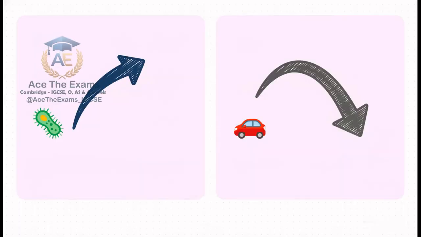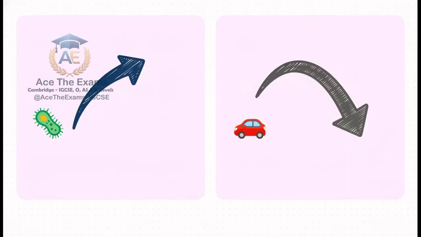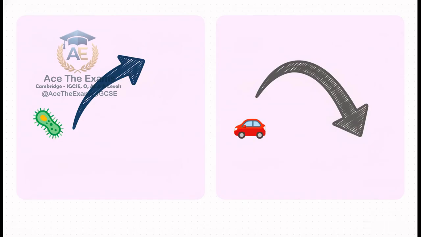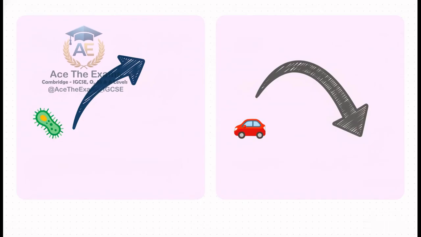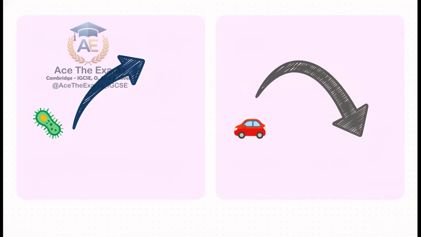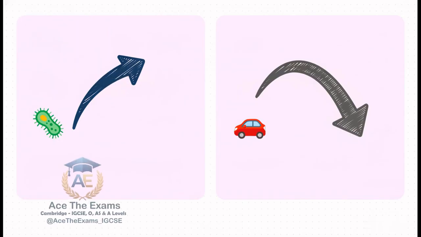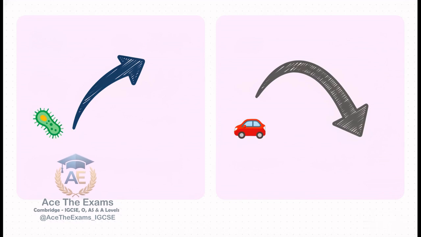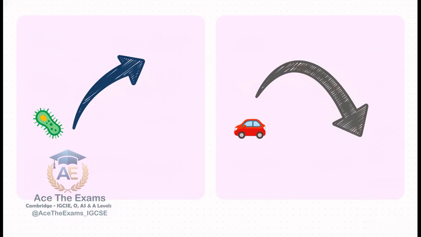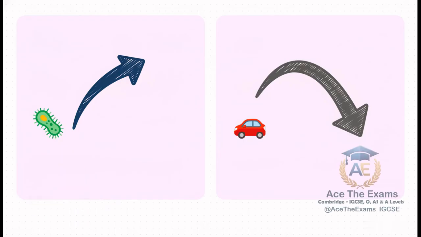Notice the stark contrast here. The bacteria population steadily climbs year over year, while the car's value aggressively drops by 50% every 2 years. We've seen the growth. Now let's find the flaw in how students handle decay. Question 4 states the value of a car decays exponentially, halving in value every 2 years. At age 4, the car is worth $42,000.